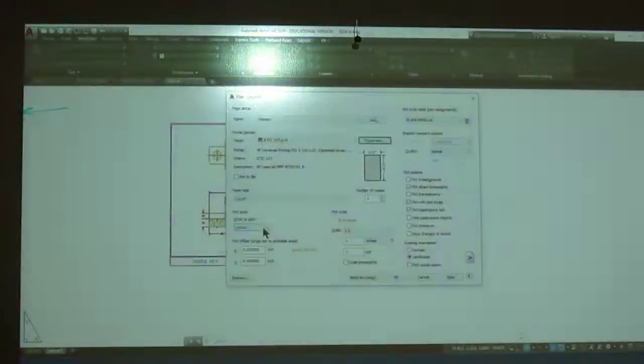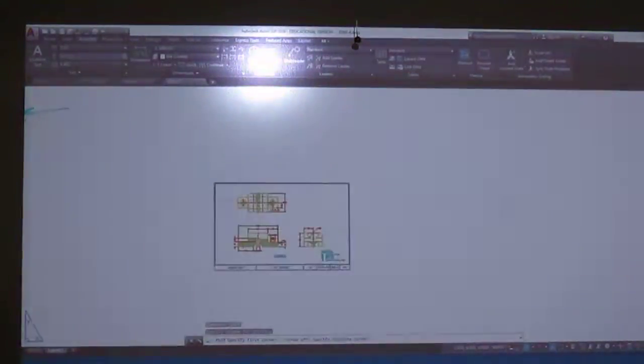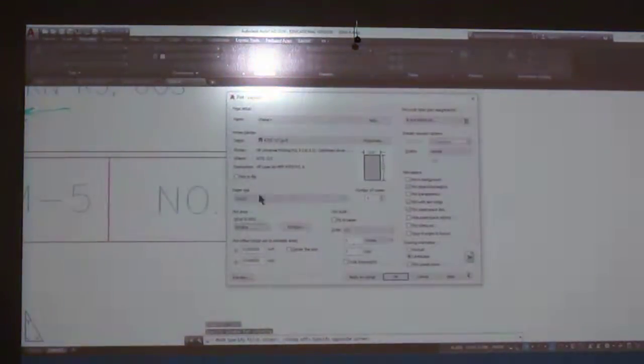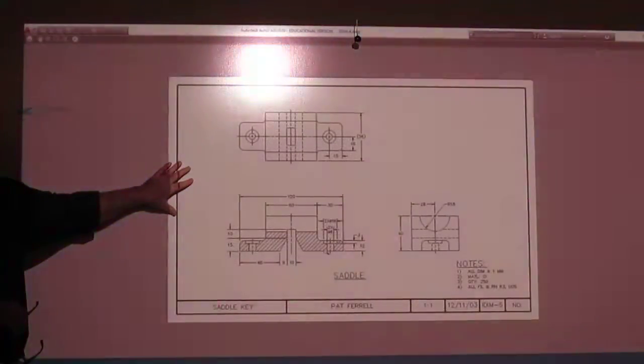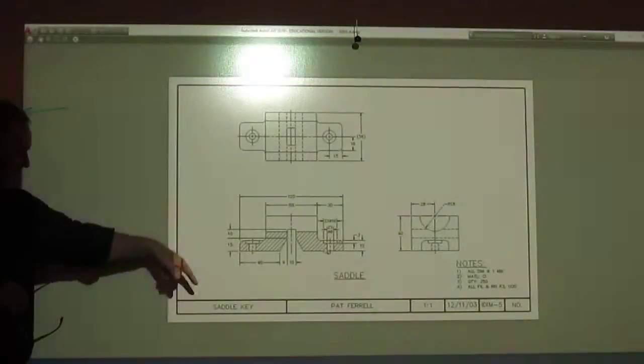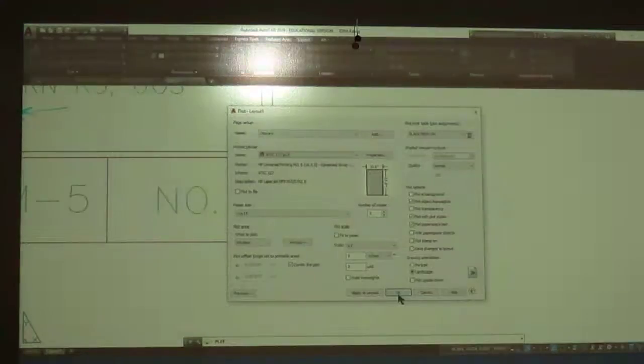Save your changes. Go ahead and snap a window. Make sure your snaps are off. I mean, snap your window. Center it. Make sure your scale is 1 to 1. You've got black pens. I would suggest you preview it. This is always a good check. Remember, you can zoom in here. This thing's not fail-safe because it's a visual display monitor. You won't see everything here, so you need the hard copy for that, but you can check most things. And then send it to the printer. You can either close this or just right-click and there's a plot option, or exit out and say OK here. And you have got it.